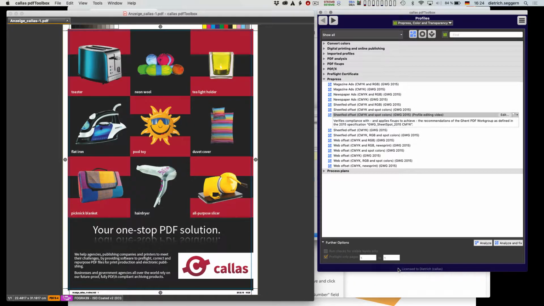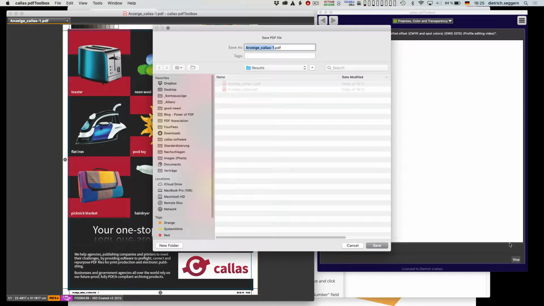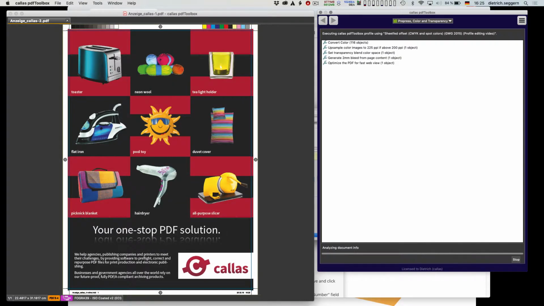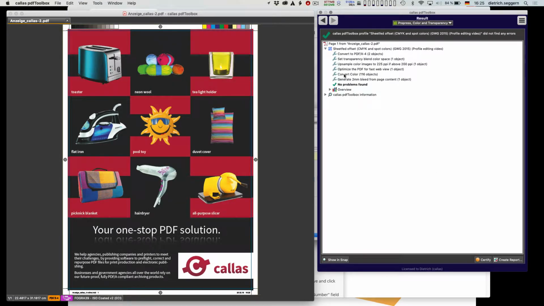And then if I now save the profile and try out what we have accomplished, say this is my second result, it does some more stuff, and it has upsampled one image here, and now all the images in the file comply to our rules, which say every image resolution for color and grayscale images have to use at least 225 ppi.